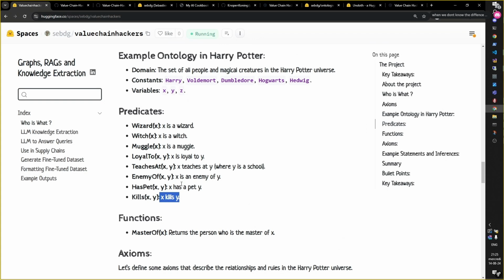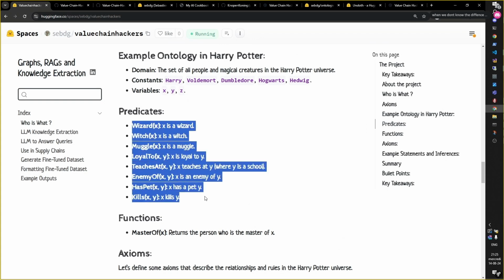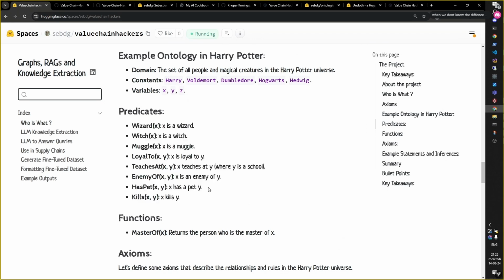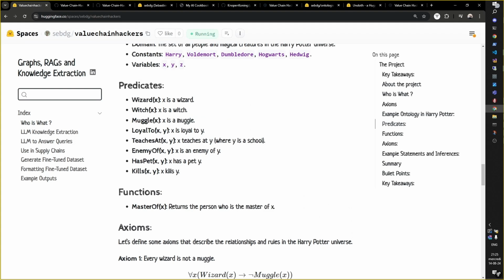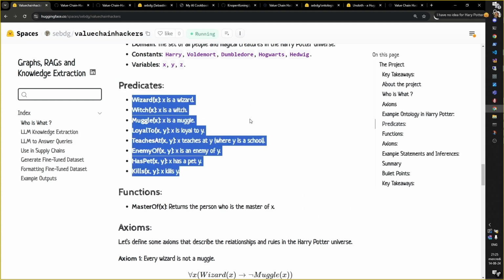These are predicates that I can now use, and by using these pieces, I can describe the entire Harry Potter story, or who's who and the relationships between those characters, in a very easy and compressed way, right? And the ontology is about defining these predicates.